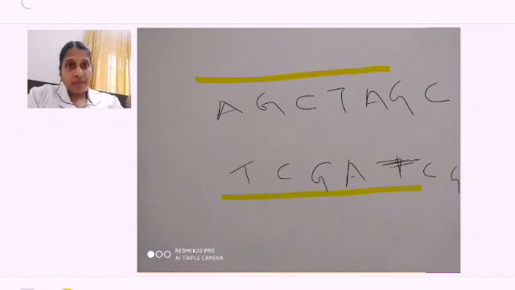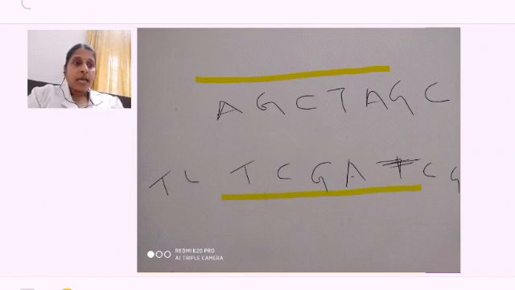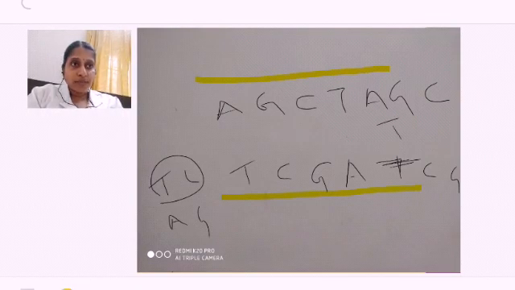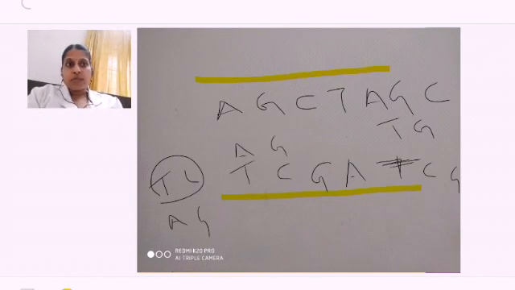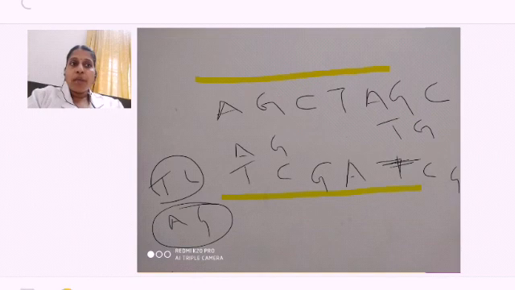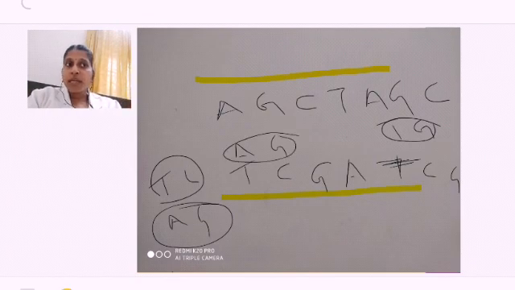Now what next we are going to do is annealing. What is the next process? Annealing. I am going to add some primers. For example, I am adding T and C, okay, as well as A and G. This T and C will go and join over here, right? And A and G will come and join over here. So these are the primers which are added, okay, complementary pairs are added. They will go and join at particular places where there is a complementary sequence. So this process we call annealing.